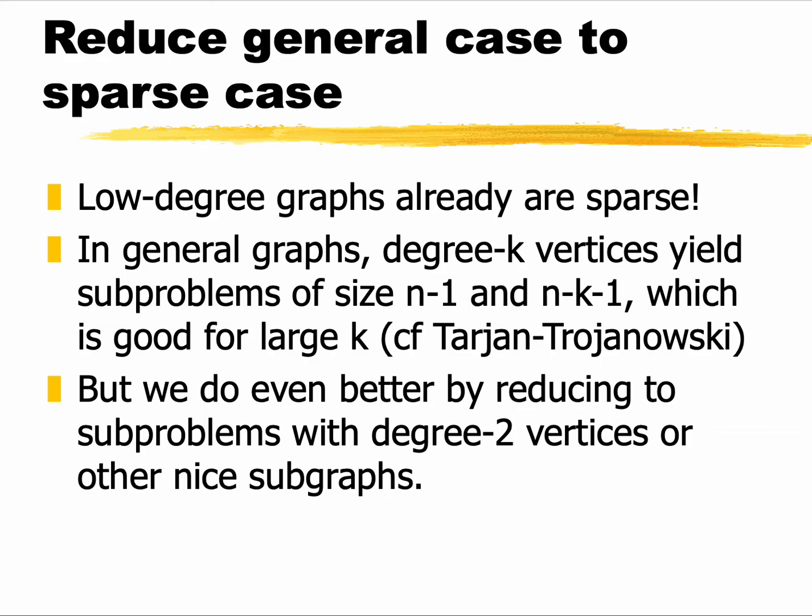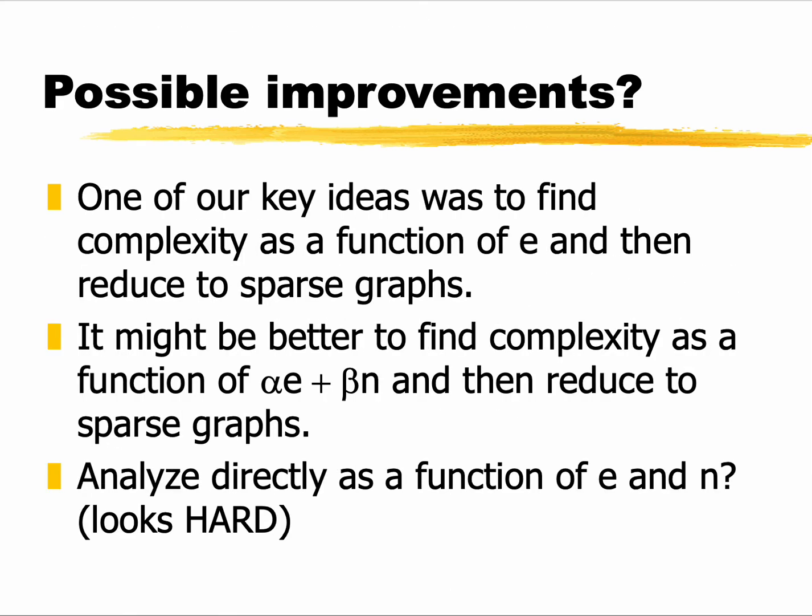By using this approach, we can also reduce the general case to the sparse case. Low degree graphs already are sparse. In general graphs, degree k vertices yield subproblems of size n minus 1 and n minus k minus 1, which is good for large k. But we can do even better by reducing the subproblems with degree 2 vertices or other nice graphs.